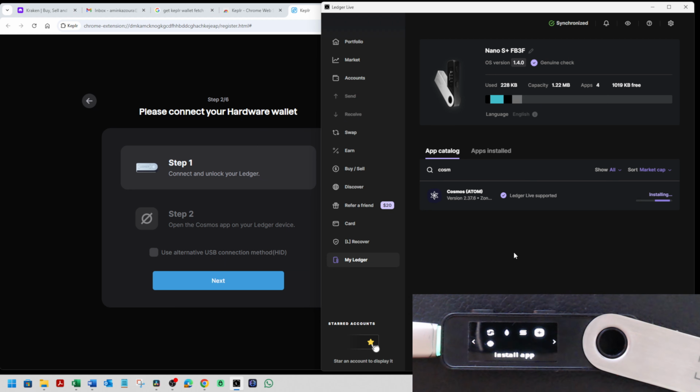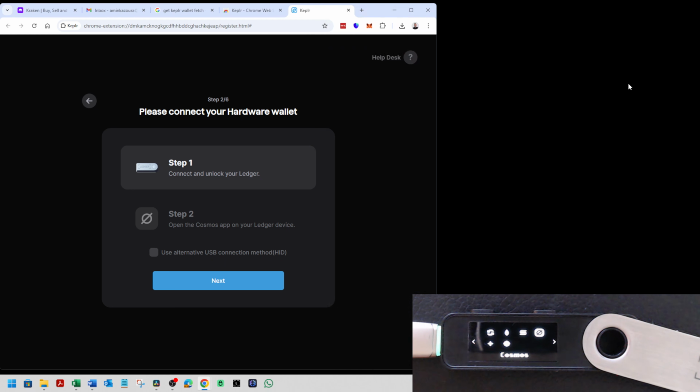So it's installing. As you can see in the screen, it's processing. Okay, now that it's installed, I'm just gonna close Ledger Live because I don't want multiple softwares competing for the same USB connection. So I'm gonna click next here again.